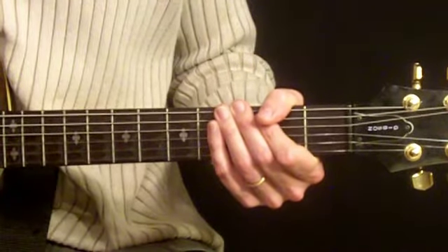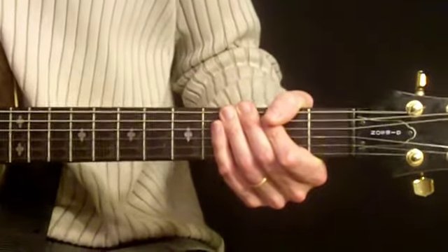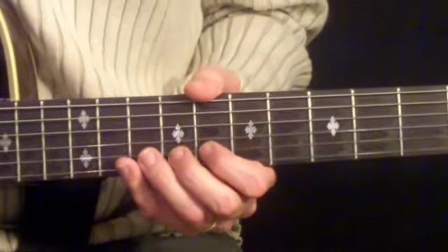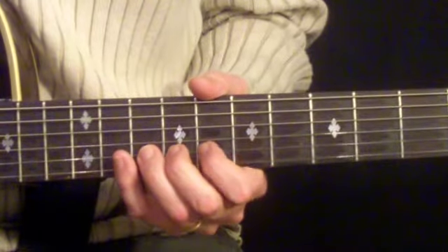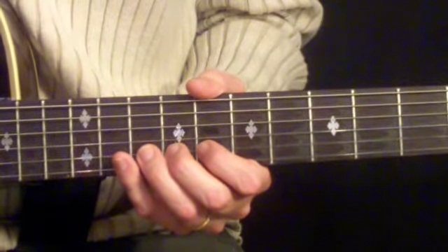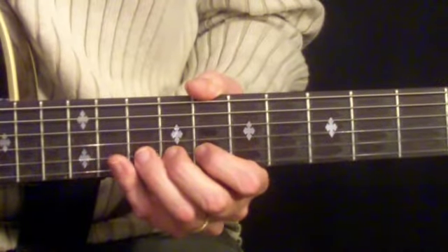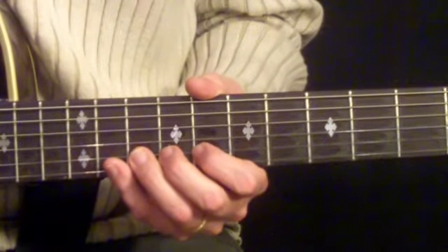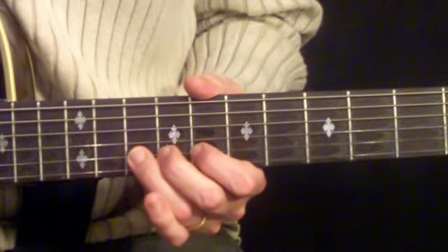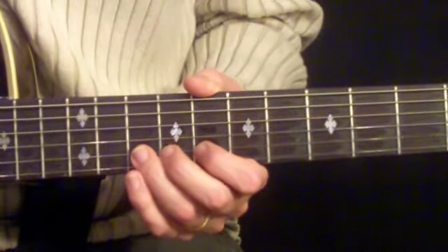Let's move along to the more melodic part of the intro — the solo. This is the guitar melody to the song. It's played exactly the same on acoustic as electric, so if you own an electric guitar and want to play it on electric, go ahead. But we're going to adapt it for acoustic, because that's what this lesson is all about — an acoustic version of Wonderful Tonight. Here's what it's going to sound like.